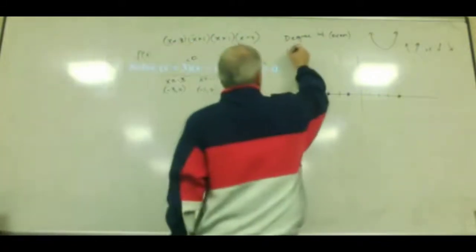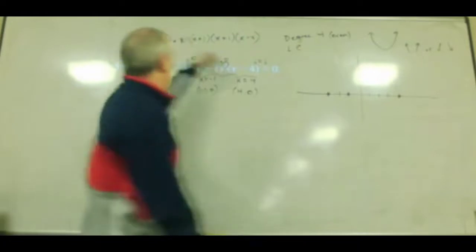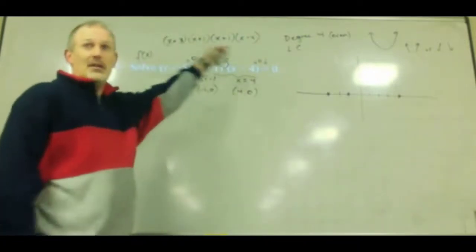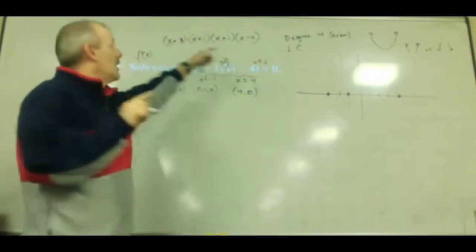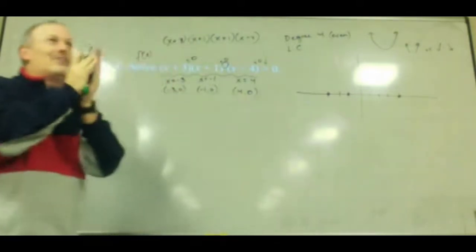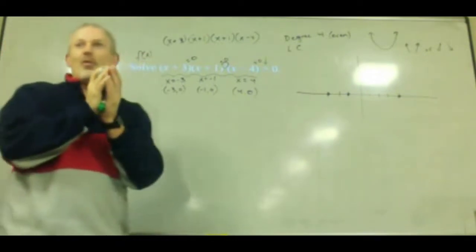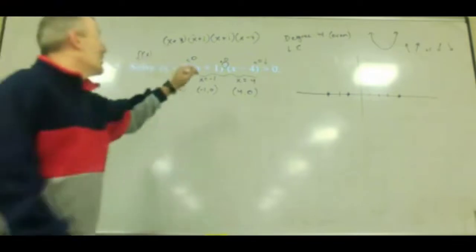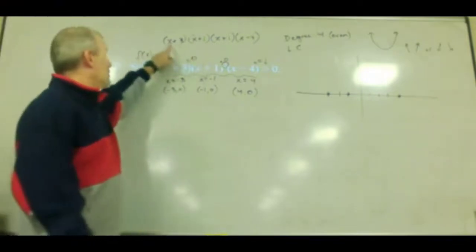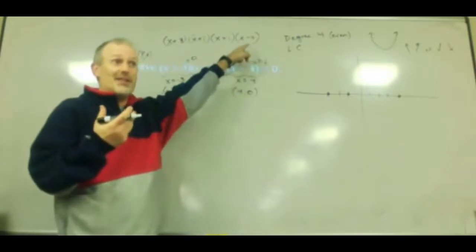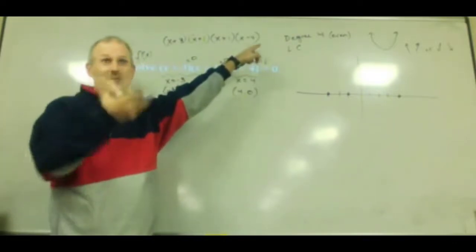So what is our leading coefficient in this case? If we would multiply these all together and look at the number in the front, what would the number in the front be? Okay, let me preface this. Remember what we're looking at? We're looking at the number in the very front. We're looking at the leading coefficient. The leading coefficient comes from x times x times x times x. That's where you're going to get your leading coefficient. And so what's the number that's in front of x times x times x times x?